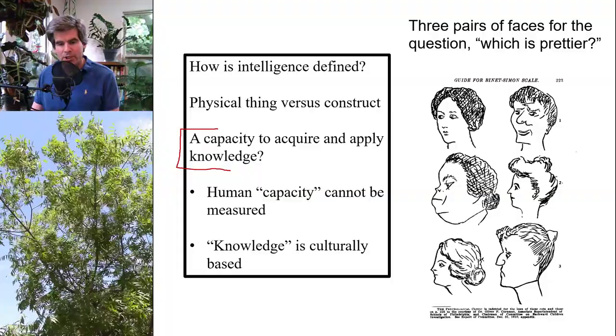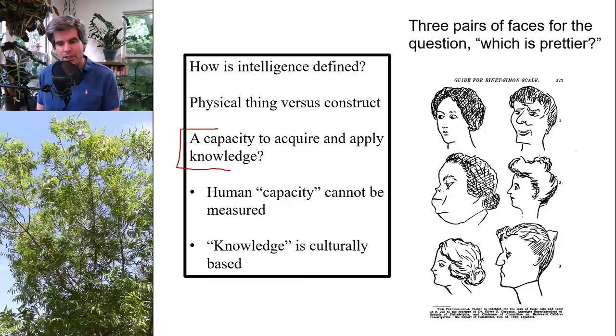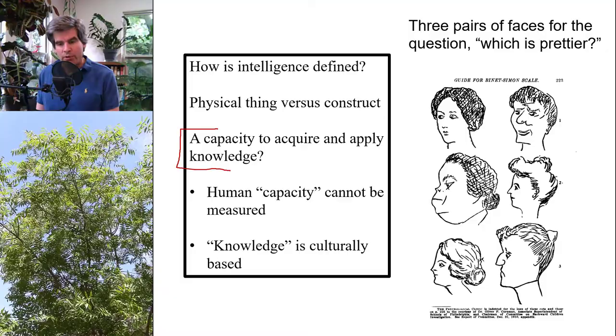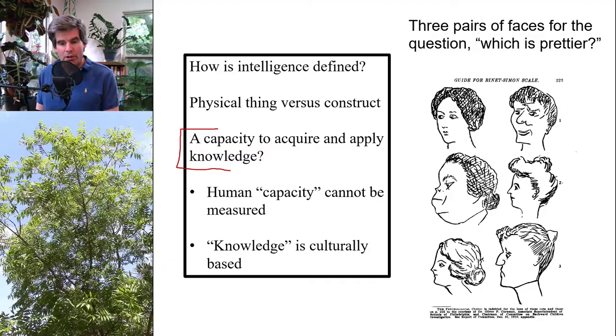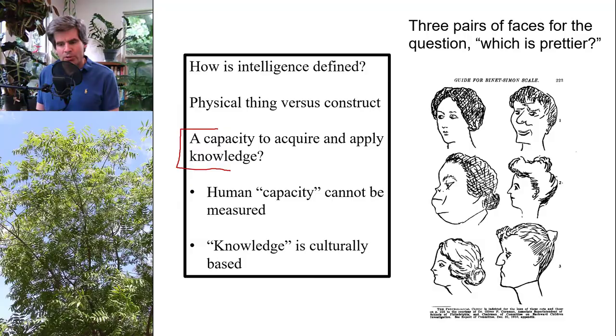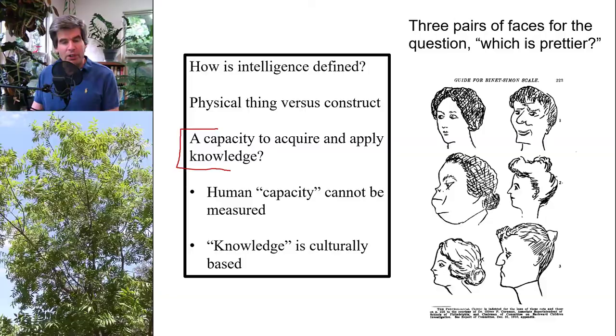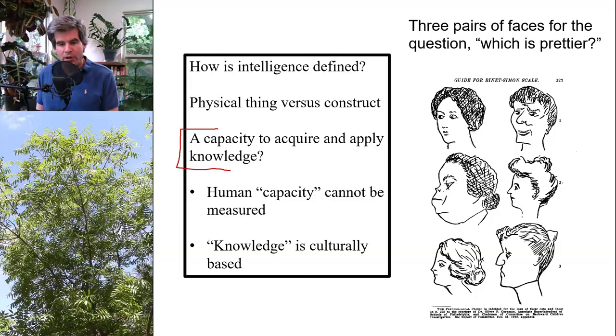And one reason why that's particularly dangerous is that it lends itself to racist interpretations. Because the people who develop the intelligence tests are the ones who define what knowledge is. And people from other cultures, from other backgrounds, with life experiences different from the ones who developed the test, those people will naturally score lower on these tests. And if these scores are believed to reflect a person's capacity, well then, if a group of people tends to do poorly on the test, the results can be taken as evidence that that group of people is inferior. So a key problem with this intelligence testing movement will involve the ways in which people have defined the construct of intelligence.